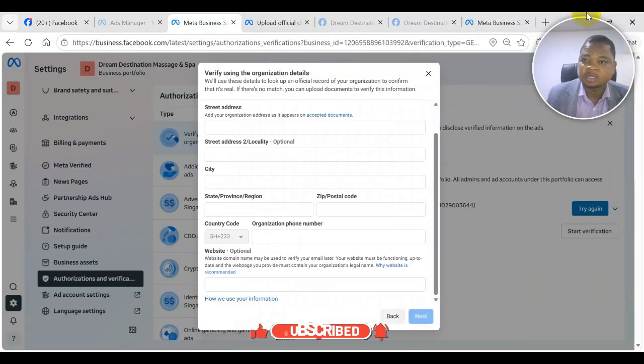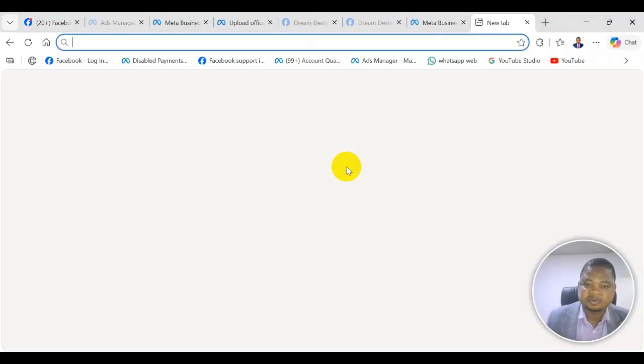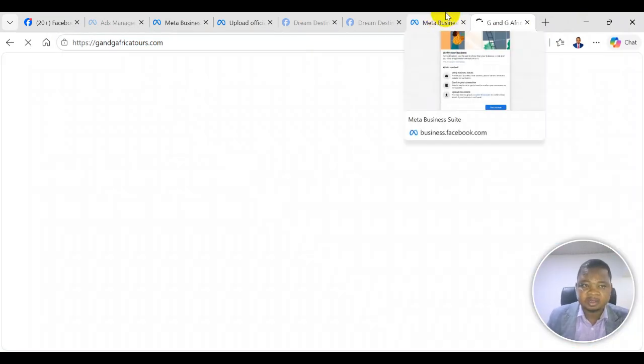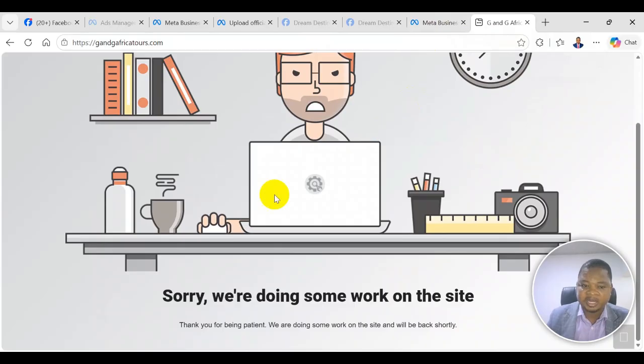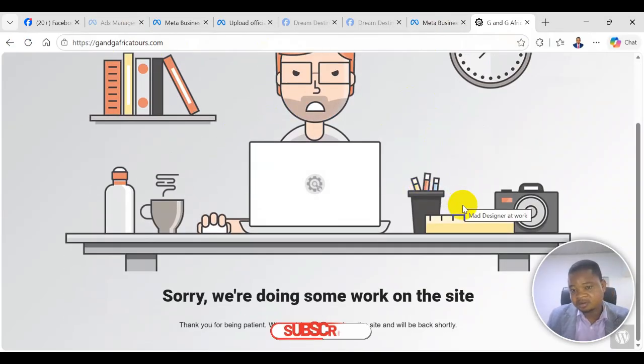Now when that is done, you can try to go to a different browser to see whether it shows. Go to a browser you have not logged in before. If you go to any browser you are logged in, you yourself are not included in those that will see the under construction. So you need to use a different browser you have not logged in. So you see how it looks.